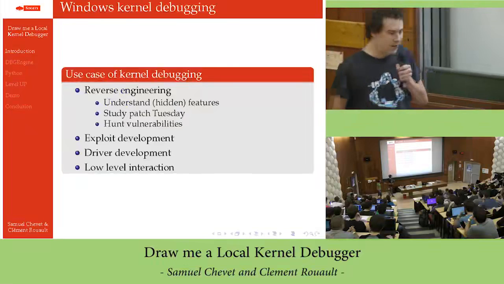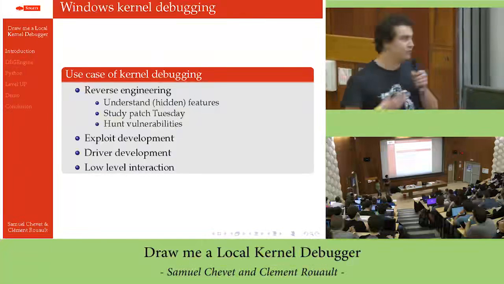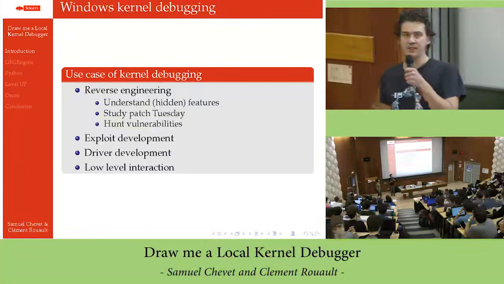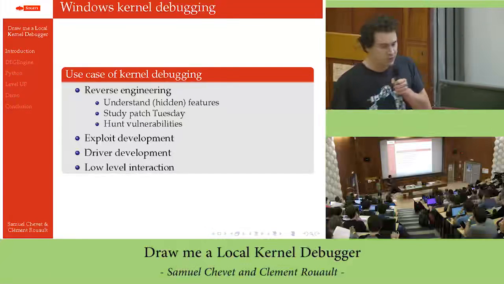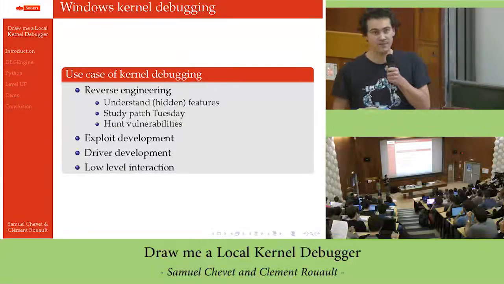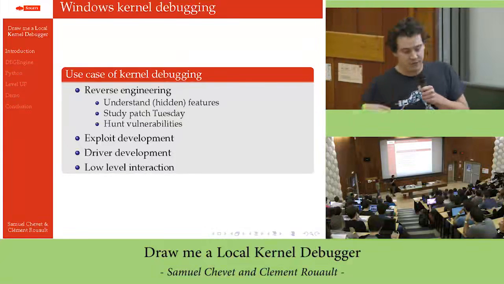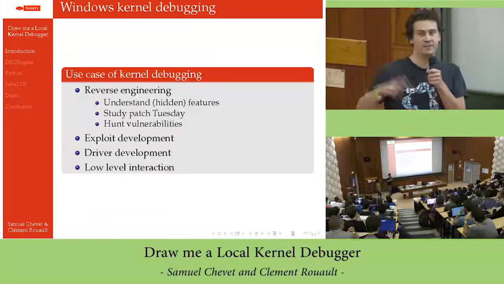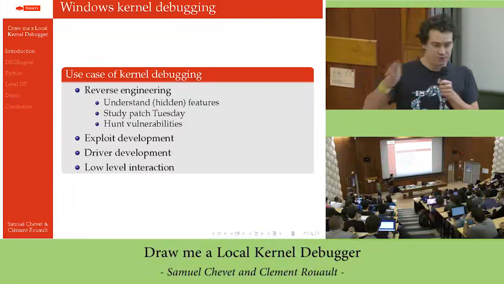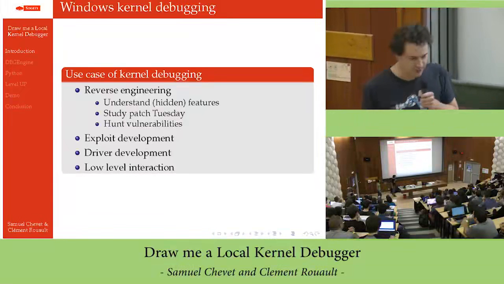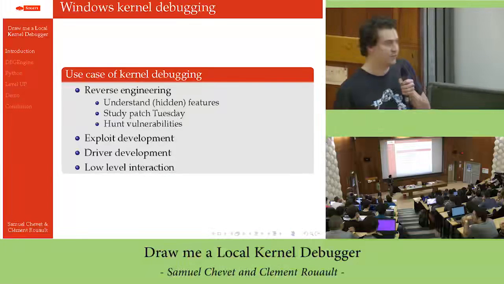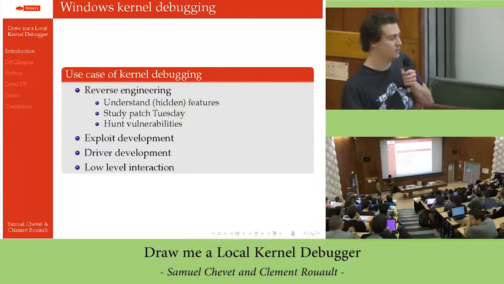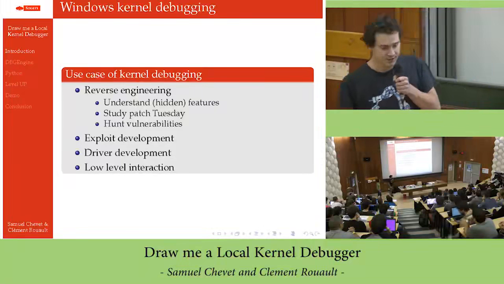So, why would you use kernel debugging? Every day you are reverse engineering the NTOS kernel or some driver to find vulnerabilities or bugs, or to understand hidden features. There is a lot in Windows. Every second Tuesday of each month, you study the Patch Tuesday, so you fire up BinDiff, and then you fire up WinDBG to debug the patch and create a proof of concept, or you are a bad guy and you want vulnerabilities. And if you are a driver developer, you will use a kernel debugger too.